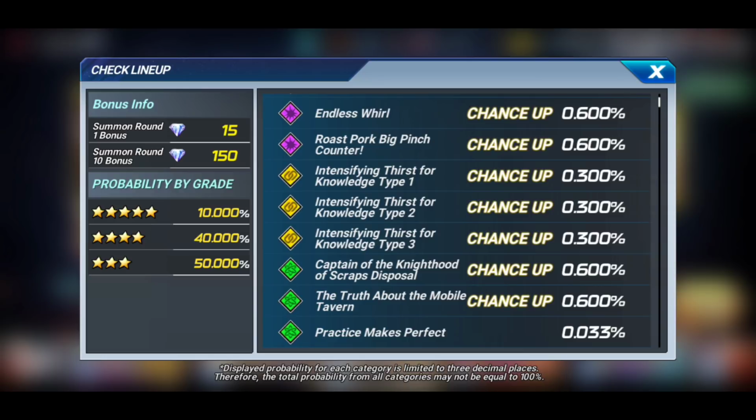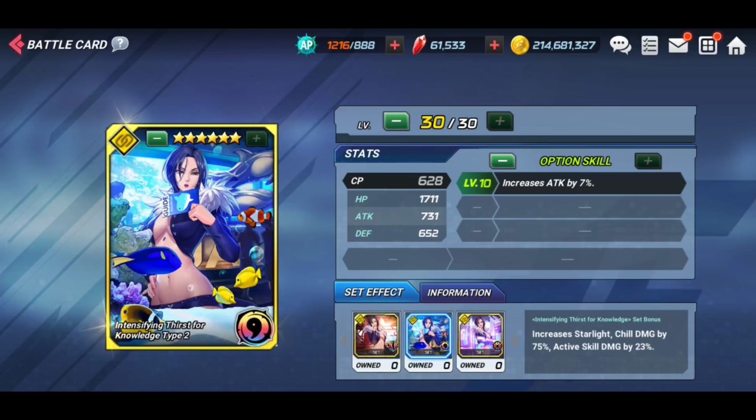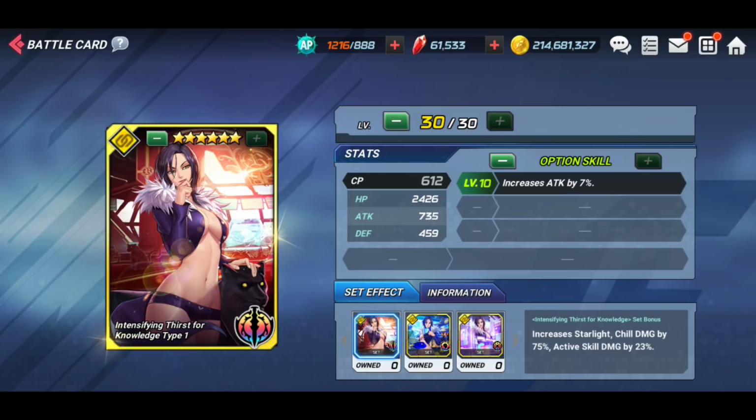But we're going to take a look at the set and the option cards, starting out with the set here, and that's going to be the Intensifying Thirst for Knowledge set, which basically is going to increase attack by 7% per card, so 21% total, and then also increase Starlight and Chill damage by 75% and active skill damage by 23%. So very similar to the 7 Knights set.